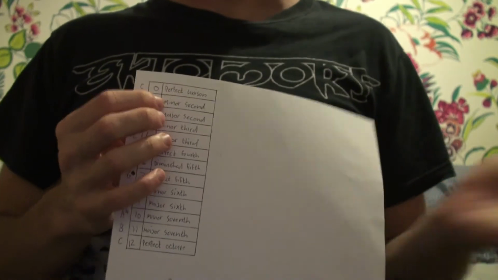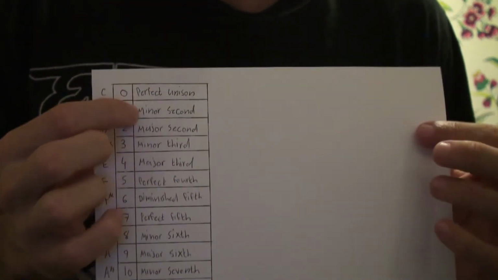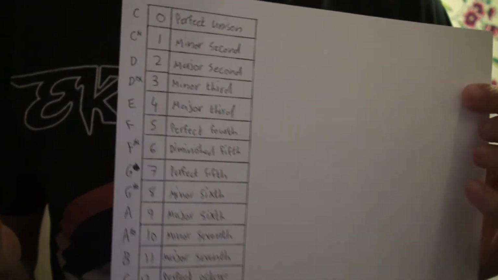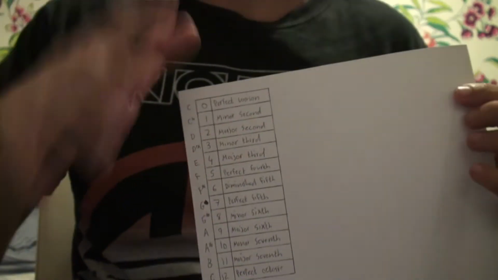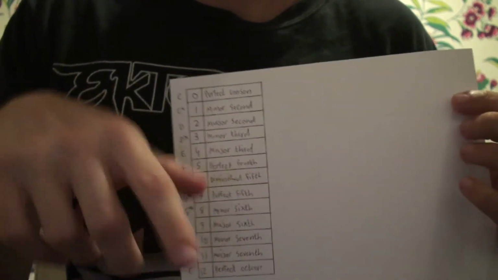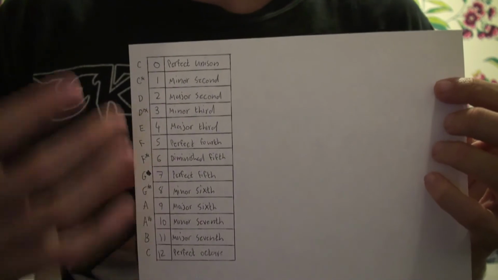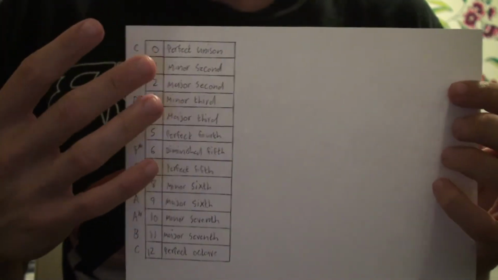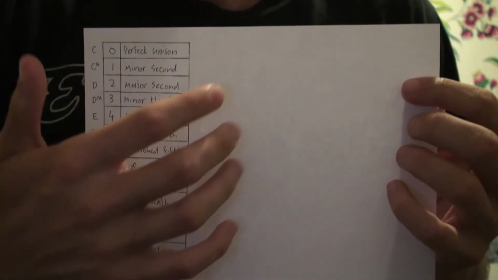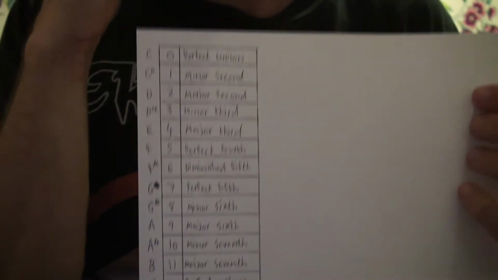So even though there's lots of different minor seconds, if you actually do some ear training, like get a music theory app that teaches you, it will throw sounds of intervals at you, and you have to guess which one's right. It'll give you 4 options. If you can always guess them right, that means you'll actually be able to hear these intervals, and no matter whether you hear a minor second going from a C to a C sharp, like I say, or a D to a D sharp, you'll be able to tell what it is.